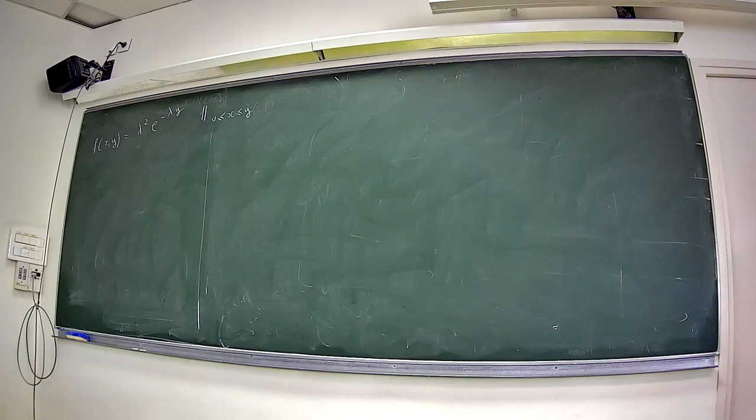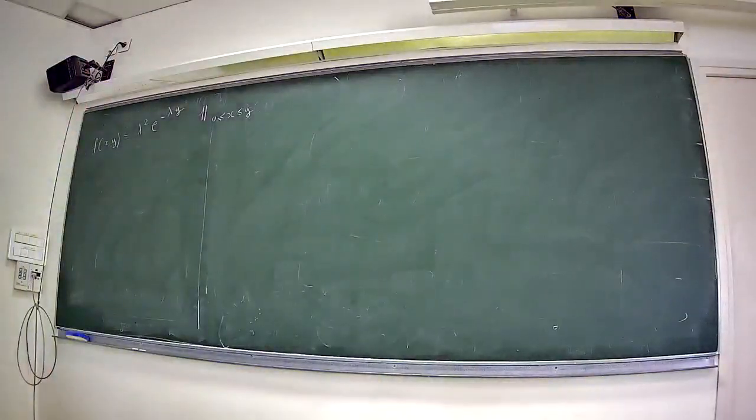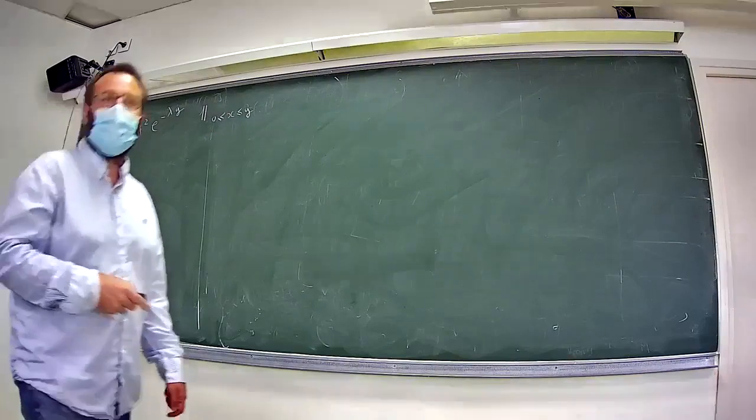But I have a kind of dilemma here because, okay, I said that if I first compute the integral with respect to x, I have only this term here. So the integral will be y, more or less. But then I will have to compute the integral of y exponential minus lambda y. But I will be able to do this.